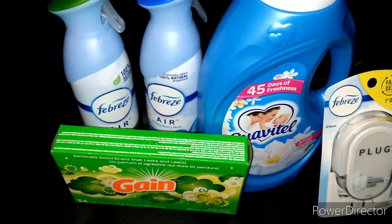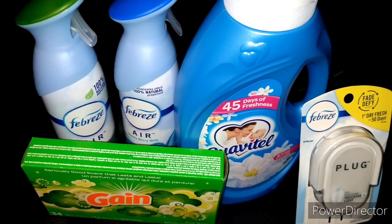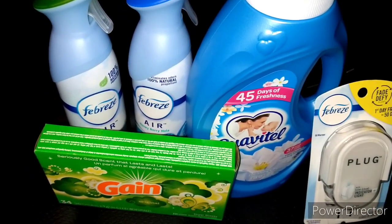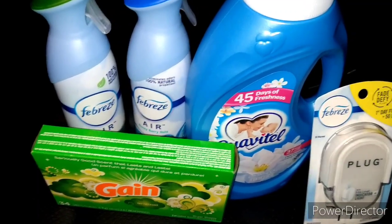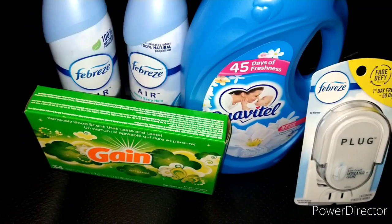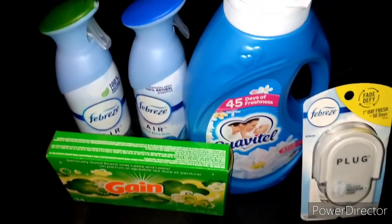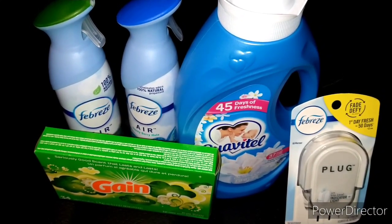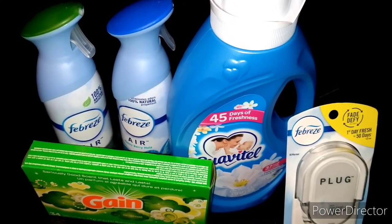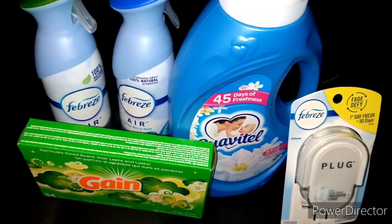These would also be good items to throw into your $5 off $25 if you want that deal. I'm not sure if I'm going to go through the hassle, because at Family Dollar the $5 off $25 is usually first come, first serve. The warmer will most likely be gone since it's totally free, and the dryer sheets too. Let me know if you guys are going to go out for the $5 off $25 at Family Dollar and Dollar General — should be some great savings this weekend!